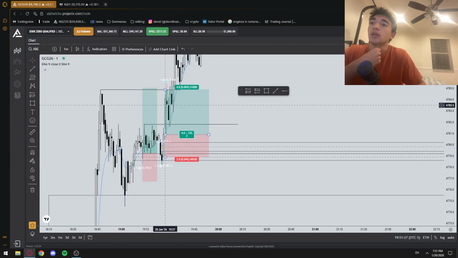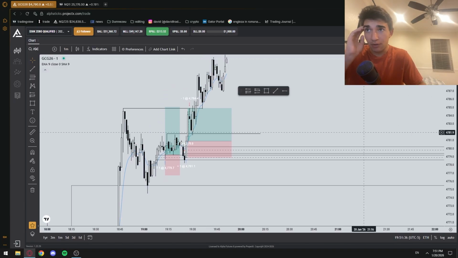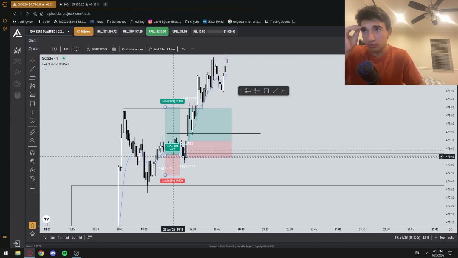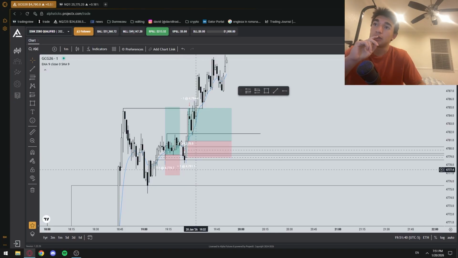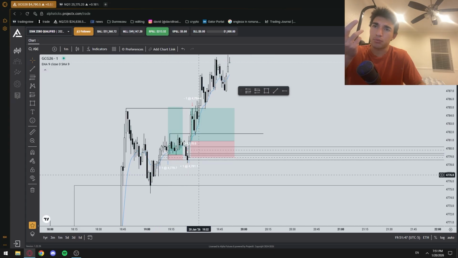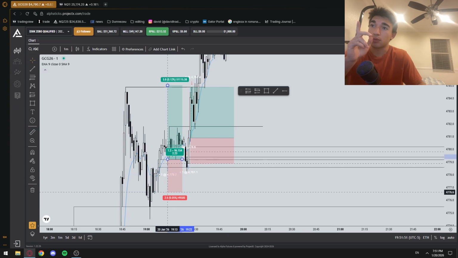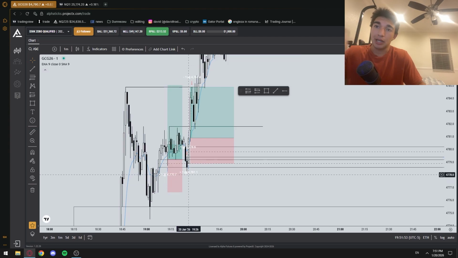Oops. And then I get a re-entry after we inverse this gap right here, which is kind of nice, but I could have made a lot more if I wasn't scared of losing money. That's my one mistake. I wanted to limit risk, so I put it here, even though we can easily revisit this gap, and we did. So that's a lesson learned. Put your stop in safe positions.